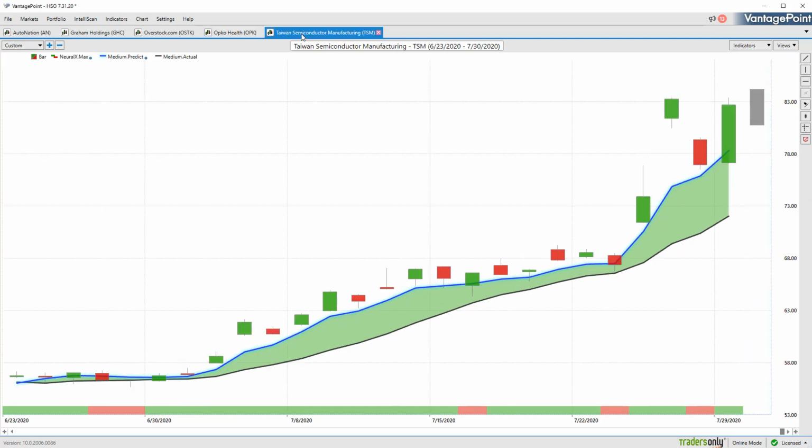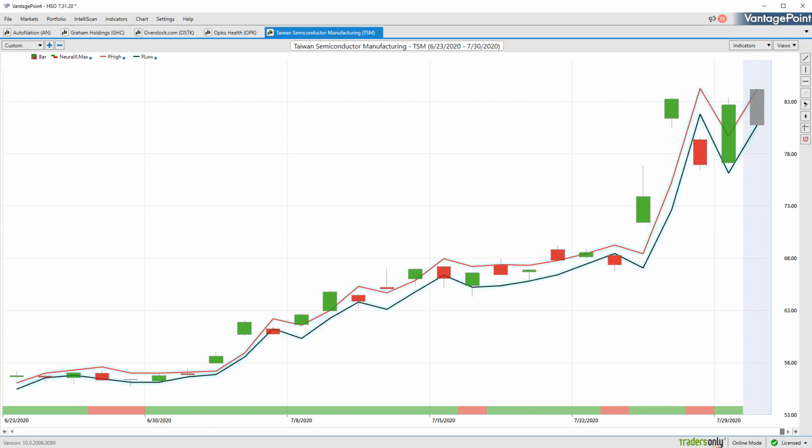And lastly here, TSM. So this is another one of these markets that we brought through, I believe, on July 10th. So a market where we say, sure, we've seen the market move higher, and that's been great, but what if you're still trading this? What should you be doing? Well, the trend is still up. Blue line is still well above the black line, and we can see how those predicted highs and lows did at forecasting how you'd want to manage this opportunity. And again, you see periods like this where you really see that volatility pick up. That's going to happen when you start seeing the market make sort of gaps and things like that in the trade. But you want to be down here buying at these levels as the market continues that uptrend.